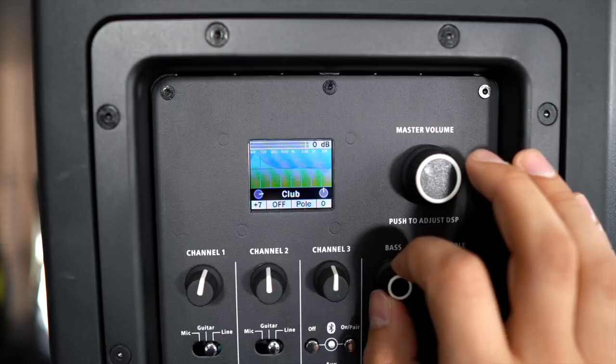My personal favorite feature on this speaker is the app control connectivity. Harbinger actually did a great job with their app. Once you enable app control from the speaker, it's a pretty seamless process — flip out your smartphone, open up the Harbinger app, and it connects in about 15 seconds. Once connected, you have full control of the speaker from your phone. I've used speakers before with similar systems where connecting to apps is usually a nightmare, but this is so simple. If you're a sound nerd, you can spend hours dialing in your personal settings.